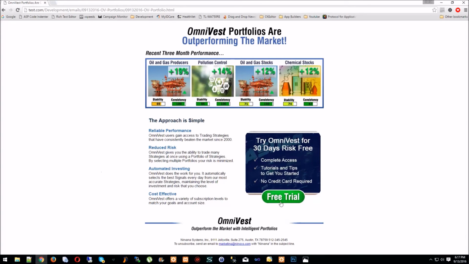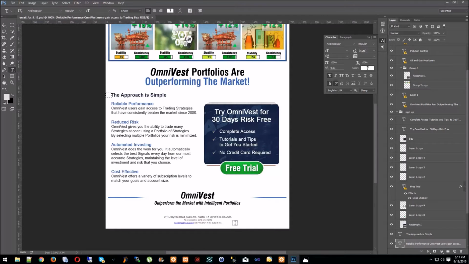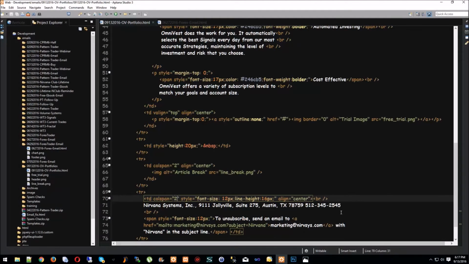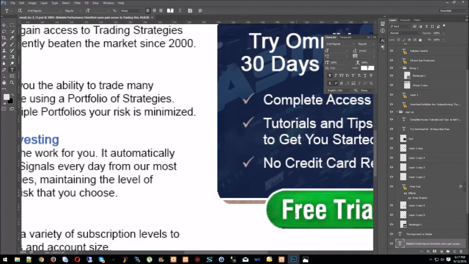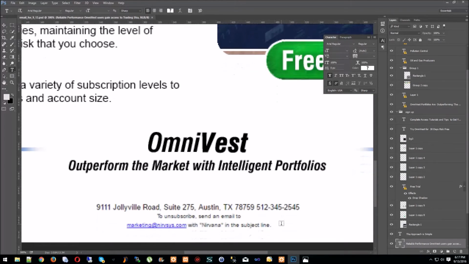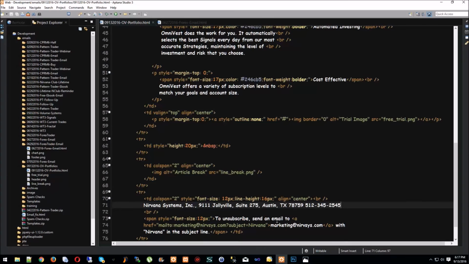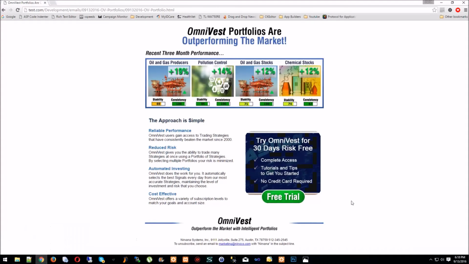There we go. So I do notice that on the PSD there's actually a break in between the phone number and then the information right there below. So right after the phone number, all I have to do here is just put a line break. It's kind of small here. It looks like it says, to subscribe, send an email to. So right after send an email to, we're going to have another line break. So I'm going to go ahead and take care of that, and that will fix it for sure. We're going to do that, and we're good to go.